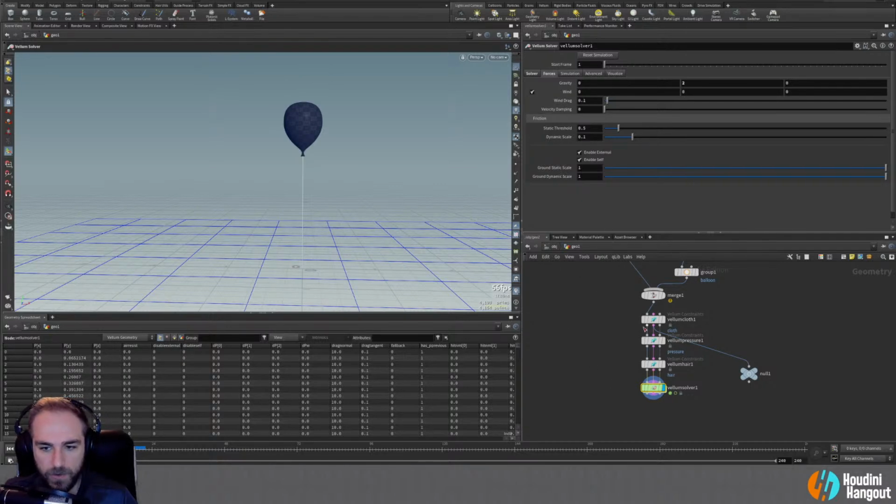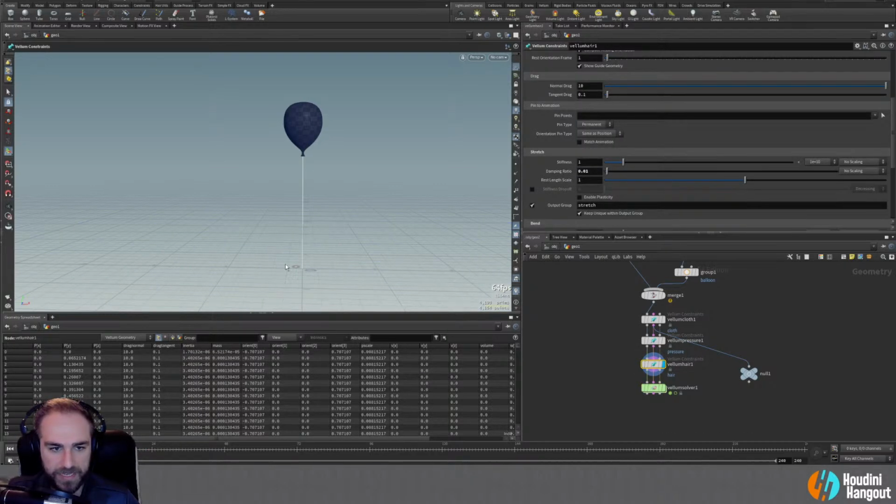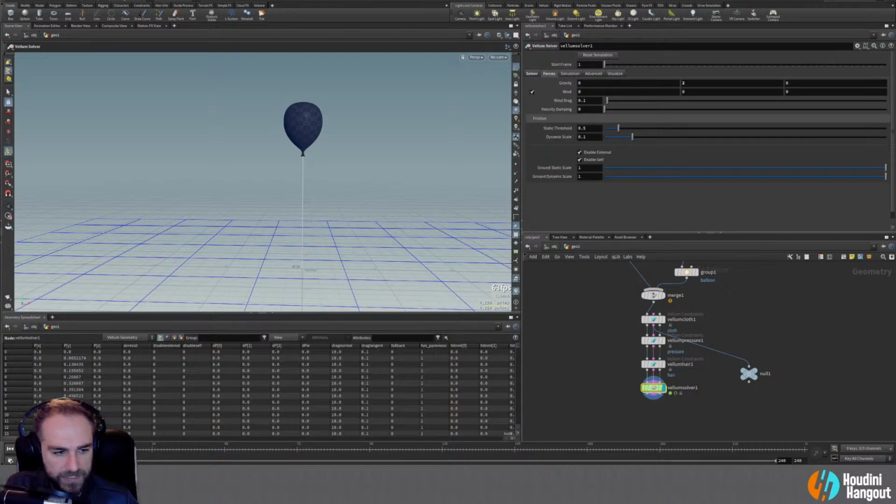All right. So a couple of things that we're going to need to do. We're going to need to pin this hair down to the ground, or the string down to the ground. So let's pin that point down. I'm going to select this one right here, hit enter. That should get a pin constraint. And now if we simulate this, that string should not move up, which it does not. Great.